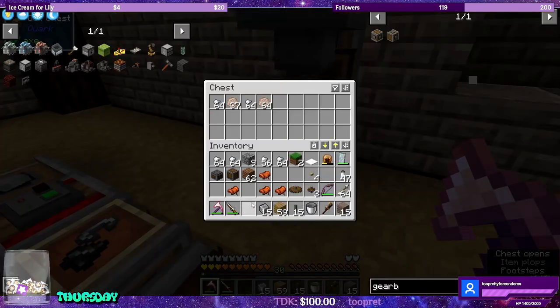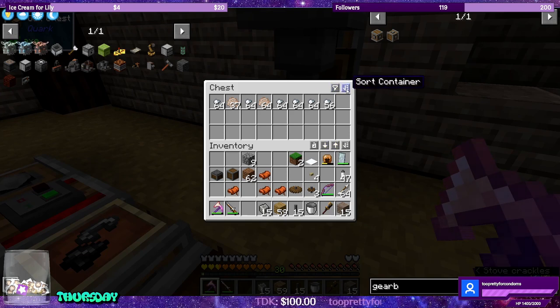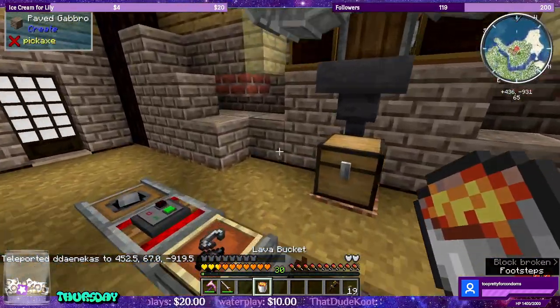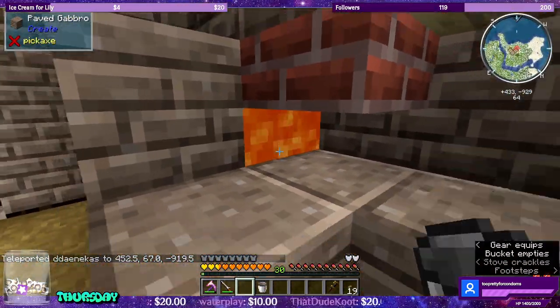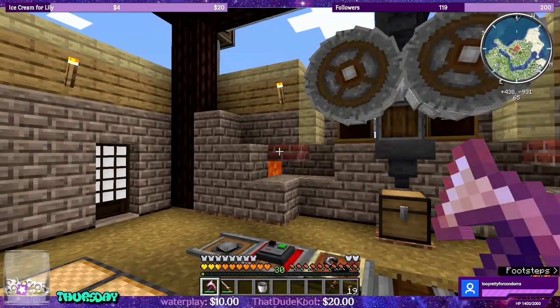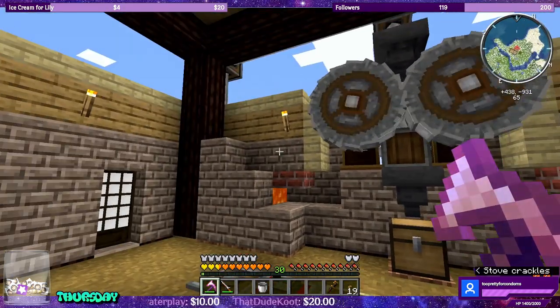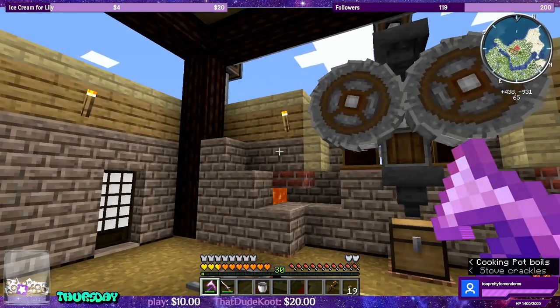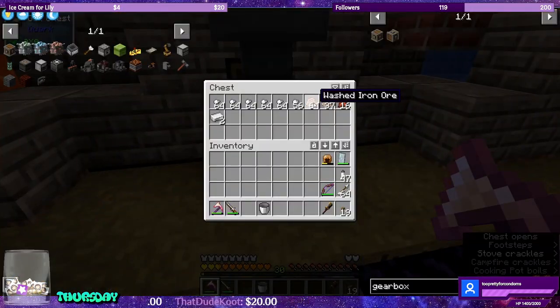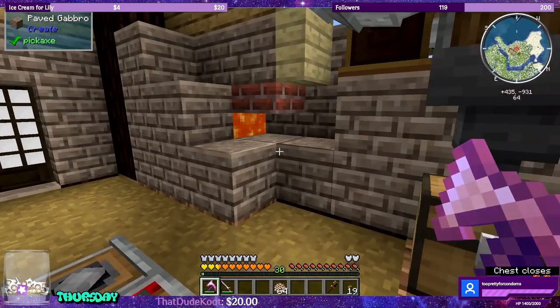Okay. A lot of iron nuggets, a lot of washed iron ore, which can just be smelted into iron. Iron nuggets can be turned into iron. And let's test this out. Mainly, I'm testing it out to make sure that this doesn't burn down everything. Because I don't want to AFK overnight and then come back to everything burnt down. That would be awful.